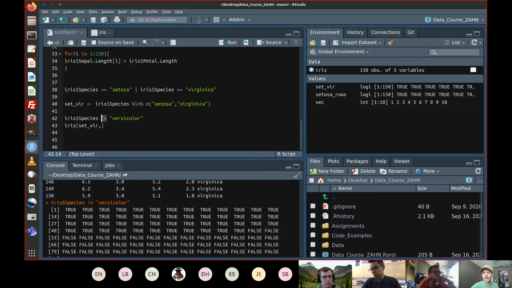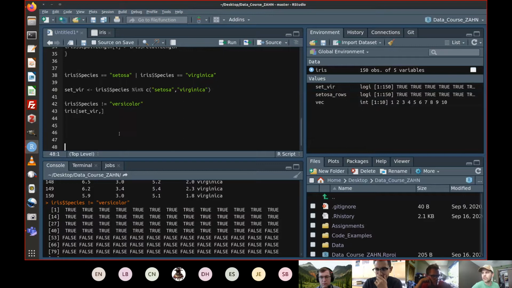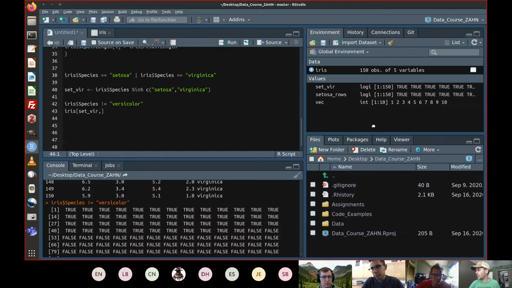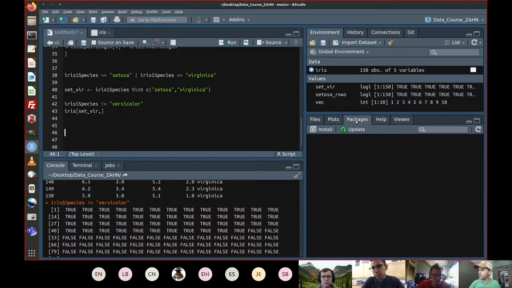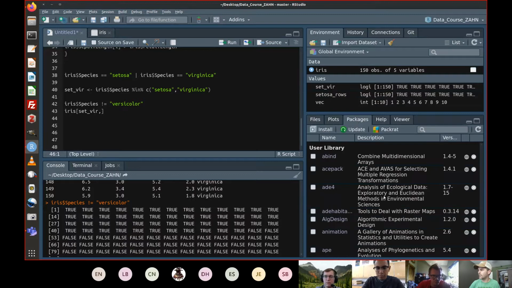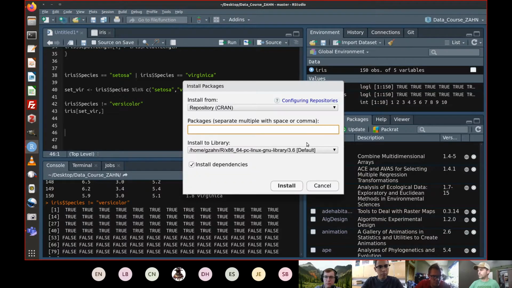Make sure you practice these logical evaluations. They need to be on your fingertips, ready to use. But I'm going to show you your first package. Let's install it together because this makes working with data frames much nicer. All right, I'm going to go over here to Packages in this little tab. It's going to bring up some stuff. Then I'm going to click on Install.